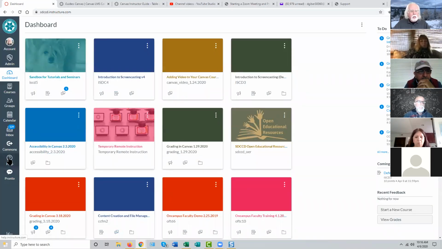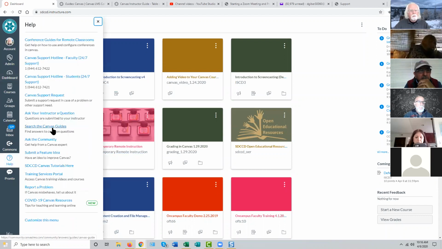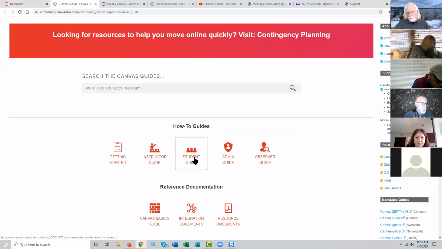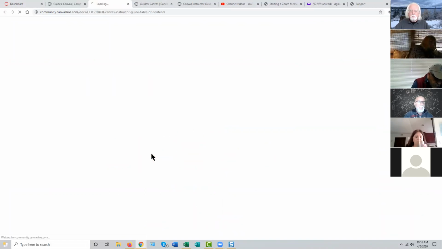If you go to the Help button in Canvas, there's an option to search the Canvas guides. And there are instructor guides as well as student guides, so you can refer your students for help with Canvas here as well.